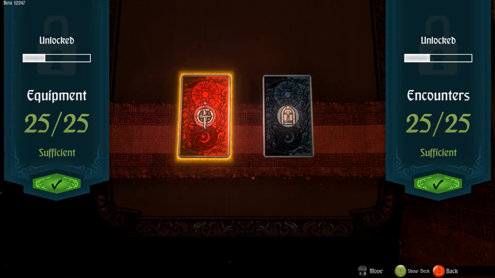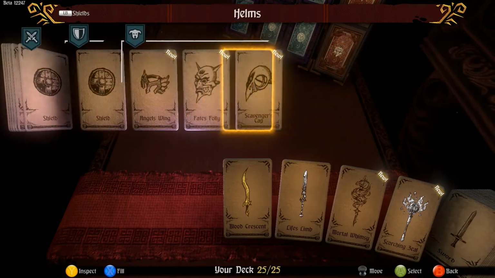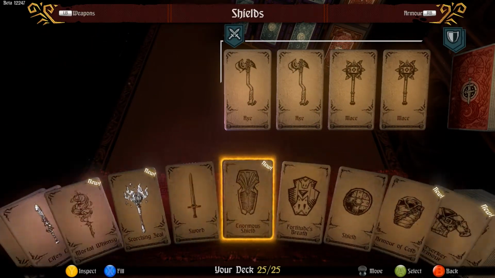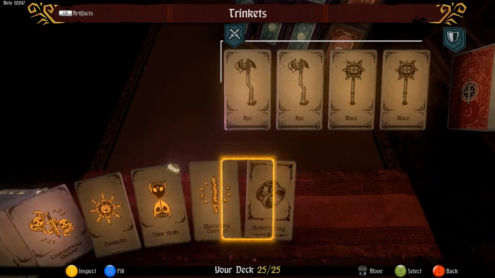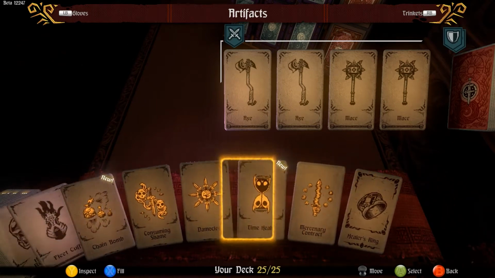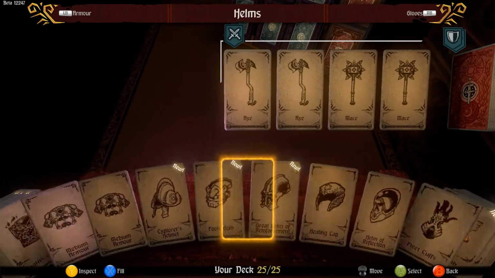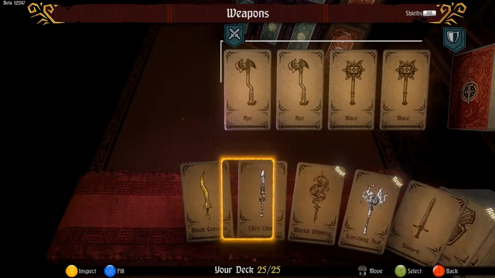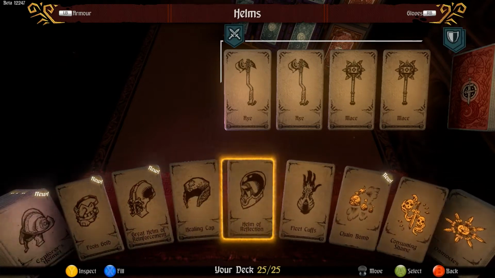The CCG elements are as thus, right? You have a series of cards that are in your deck, and you can pick which cards you want to use during the game. Now, the number of cards in the hand dictates the likelihood of them showing up. So, because I have a lot of these buff cards, they're more likely to show up. I have quite a few helmets in here, more likely to show up. Armor, weapons, etc. They're all represented as cards. And the more of them I have in my hand, the more likely they are to show up.